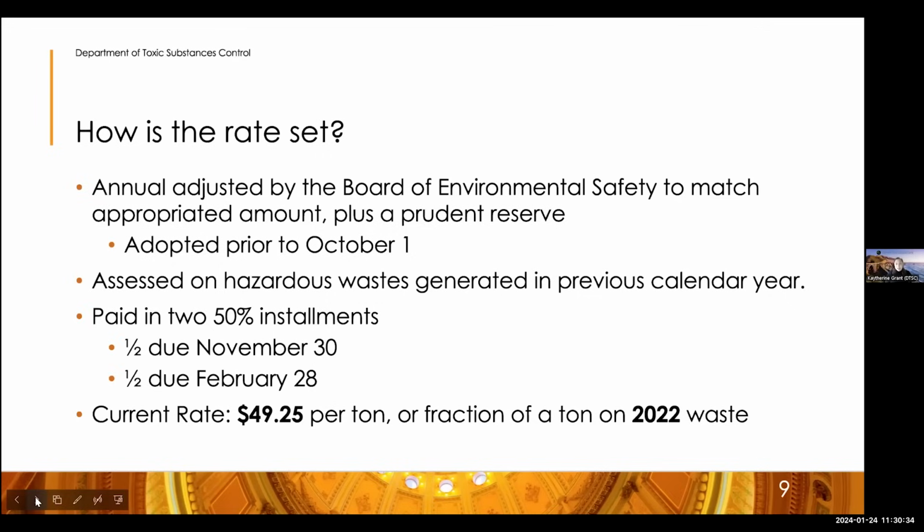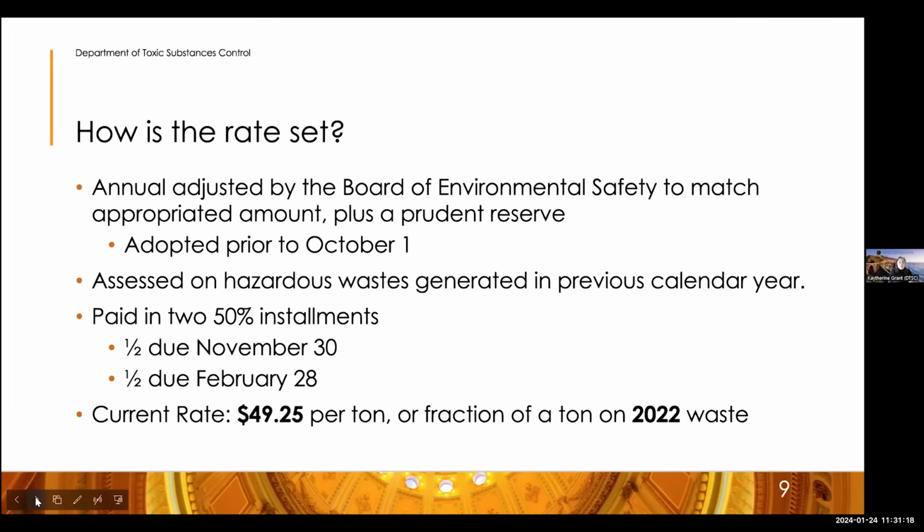One of the things we noticed is last year, a number of generators paid in the wrong fiscal year. A lot of generators last year actually paid on calendar year waste 2022, which was not subject to the rate. At that time, it was the same rate, it was subject to the $49.25, but it was for calendar year waste 2021. So this is incorrect, and we encourage anyone who may have paid 22 calendar year waste last year to work with CDTFA to amend your returns to reflect payment of the fees for the correct fiscal year.